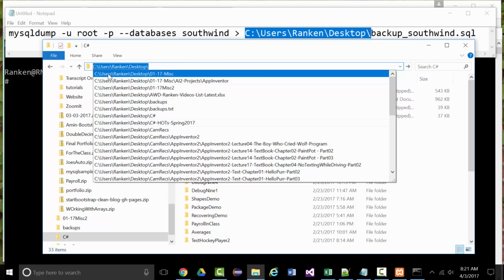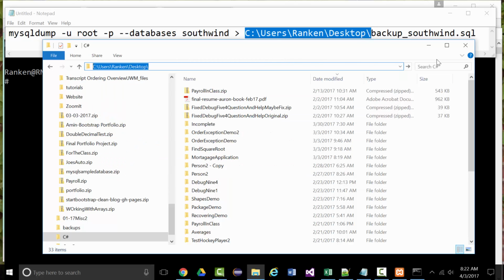So do you want it to be for sure on the desktop? No, you can save it anywhere you want. The question was, does it have to be on the desktop? That's just a natural place to save things. But let's assume that Brady, with everything he's been doing, all the documentation, has created a folder on his desktop called databases. Well, you can put it in there then. That's not a problem. I just wanted it to be in some standard place where, when we get done, you can see it and you can see what it looks like.